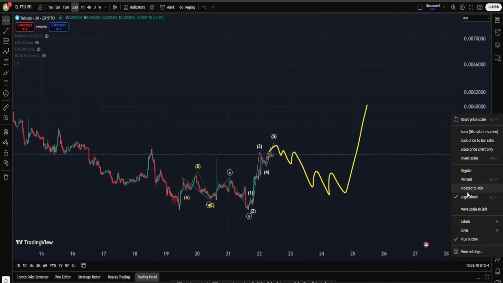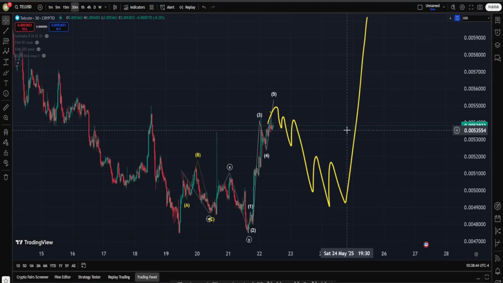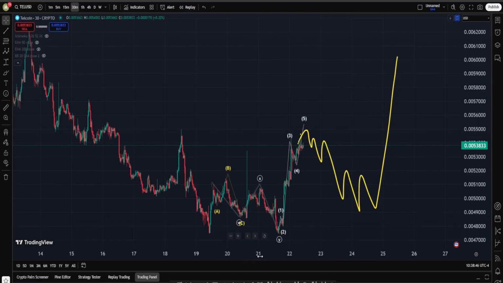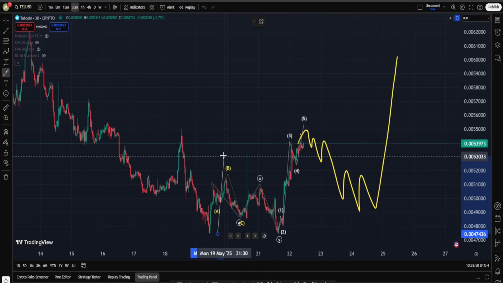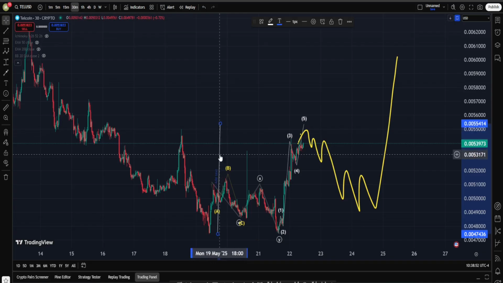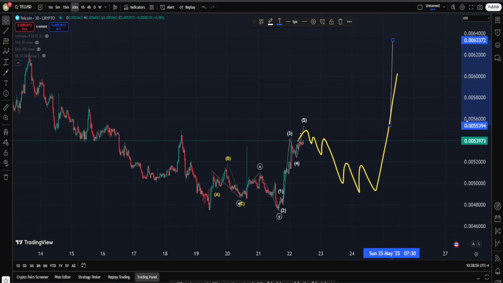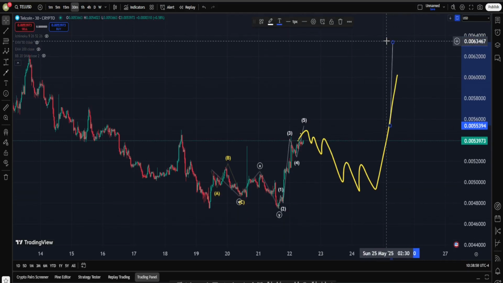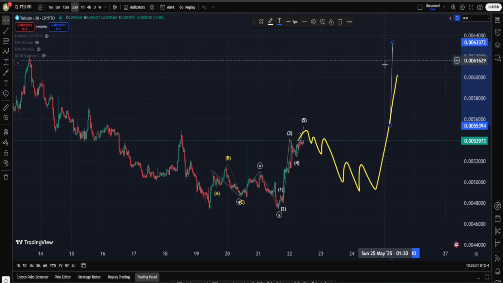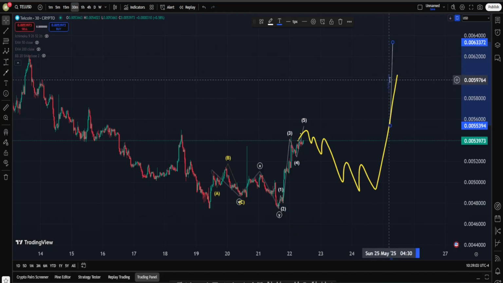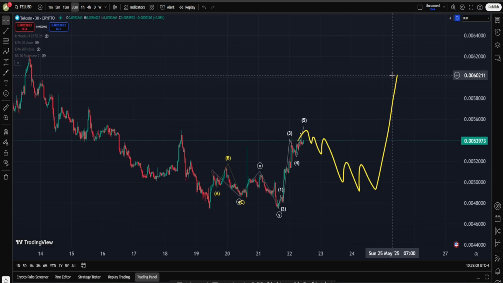And what is the target for it? You need to first put your chart on regular scale. Okay, I'm going to say this in every single video. There is no measuring targets on logarithmic scale. And then you need to measure the height of your pattern from here to about this point and put it at your breaking point. Let's say we're going to break it in here. This is giving you about like 0.6 in Telcoin, meaning from the current point we can expect like a 20-25% move on the upside, hopefully.